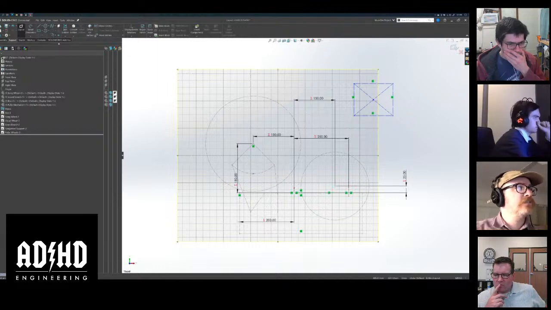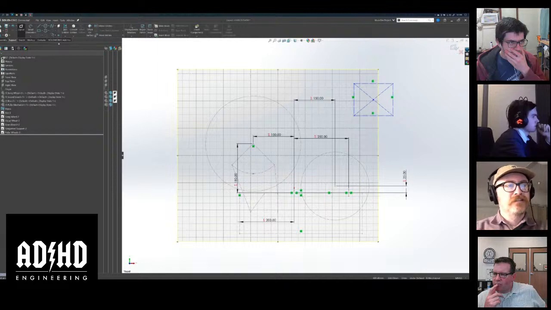Actually, in SolidWorks Connected, they have discontinued creating components from blocks or creating parts from blocks. That used to be a thing where you can take this layout sketch and all these blocks and have a command to turn that into a part. That's gone, unfortunately. So there's nothing we can do about that.